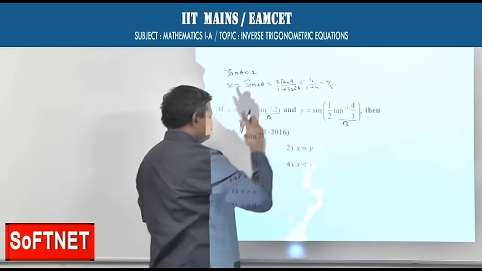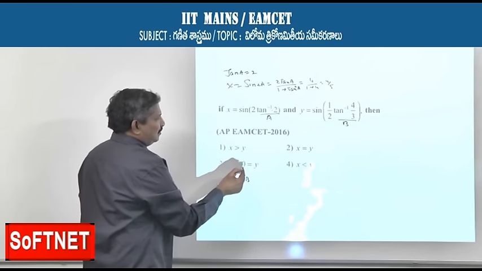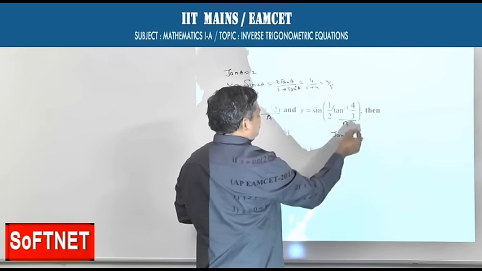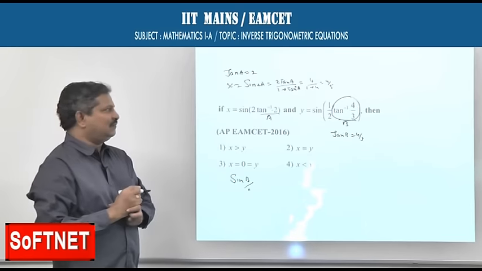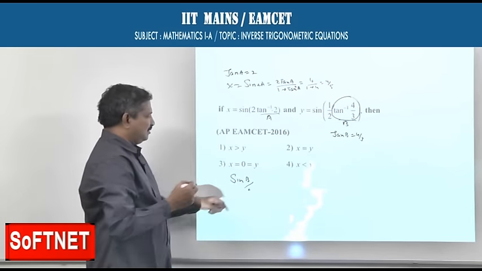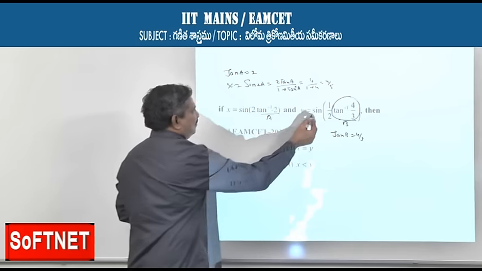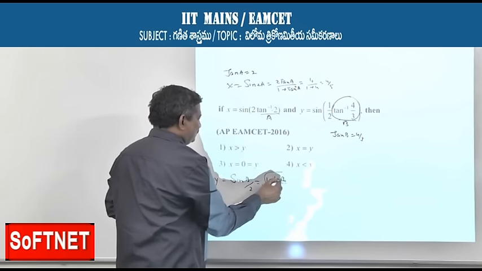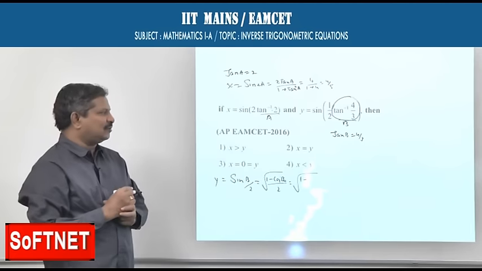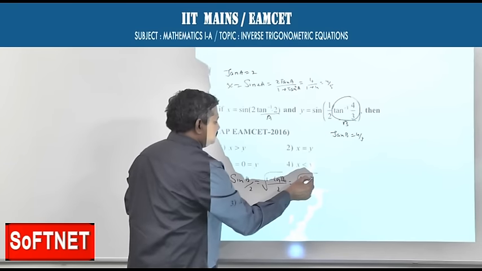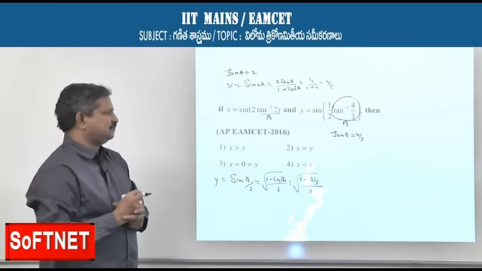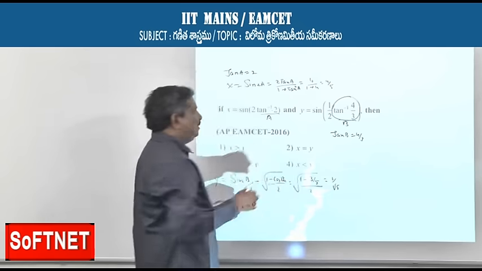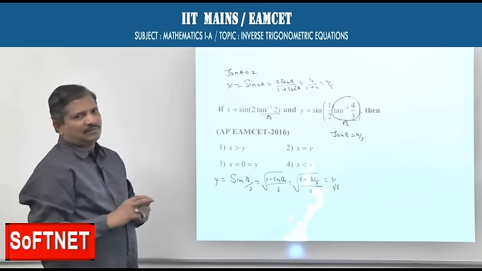Similarly, we will take this also. This is sin of B by 2, where tan B is 4 by 3, because I have taken tan inverse 4 by 3 as B. So, tan B is 4 by 3. I got sin of B by 2, which is y. Sin of B by 2 is root of (1 minus cos B) by 2. From tan B is 4 by 3, cos B will be 3 by 5. So, (5 minus 3) by 5, divided by 2, the 2s cancel, giving 1 by root 5. Easily you can guess: one, x, is 4 by 5, the other, y, is 1 by root 5.